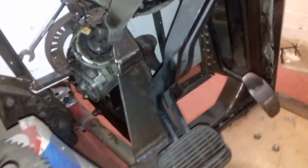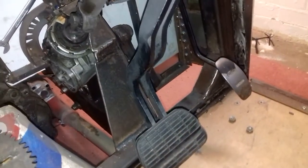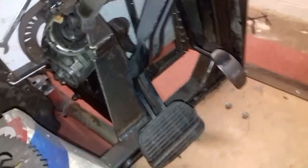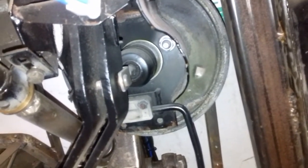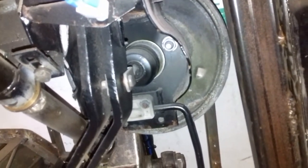Then we've got the pedal box, which again came out of the taxi. It's amazing to see how long that pedal is — it's absolutely colossal. There you can see the pedals, throttle, and the master cylinder, master cylinder, servo. Again, that's a taxi one, but I believe that servo is out of a Transit. I'm pretty confident it's definitely a Transit.